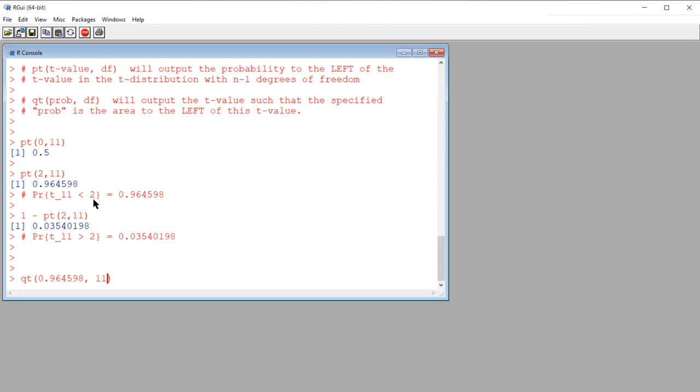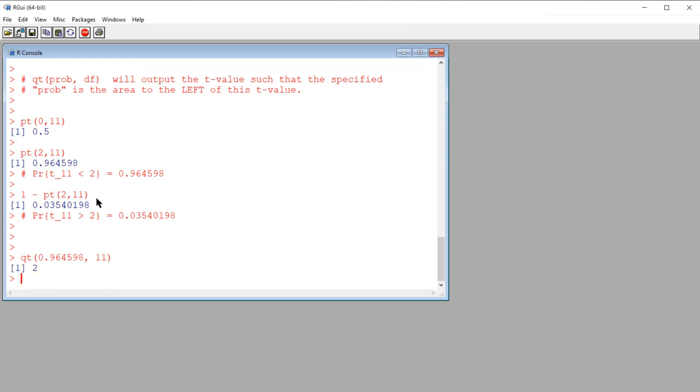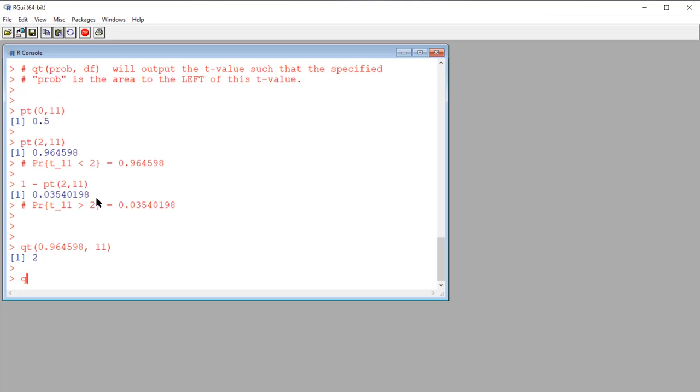I already know that t-value because this is kind of a fun example here. My answer better be a 2. So left-handed probabilities are what are always considered. So what if we typed QT with a 0.5? And now I can use any degrees of freedom here, but I'll stick with 11. Can you guess what the corresponding t value would be such that area 0.5 is to its left? 0.5, halfway mark, is going to correspond to a t value of 0.